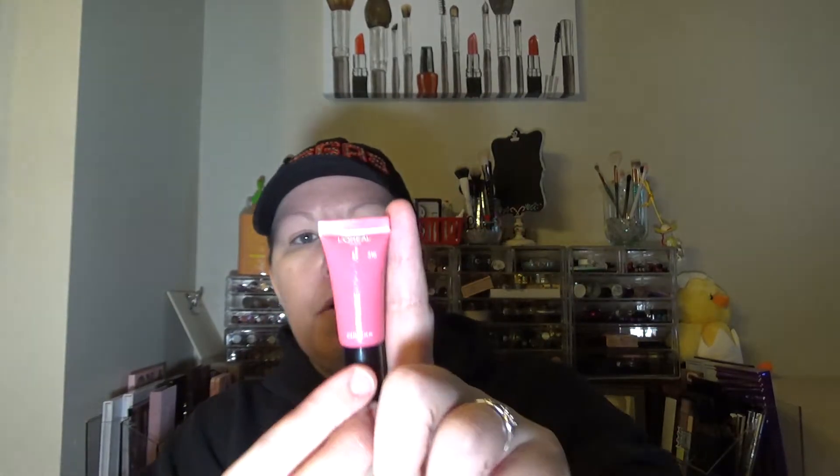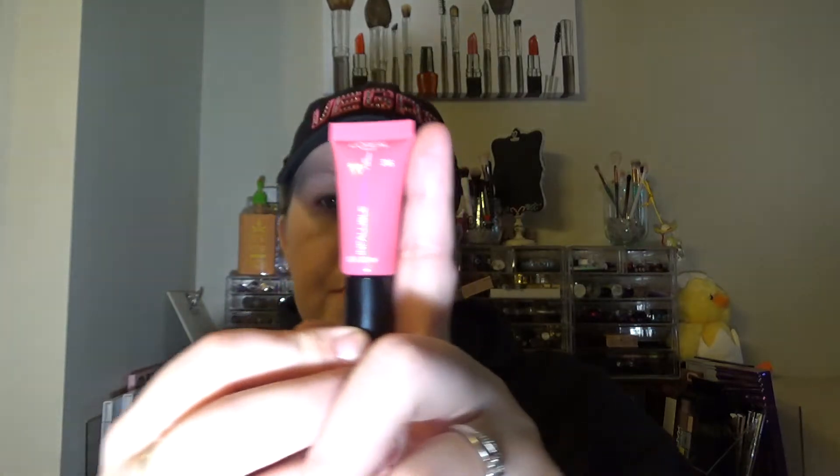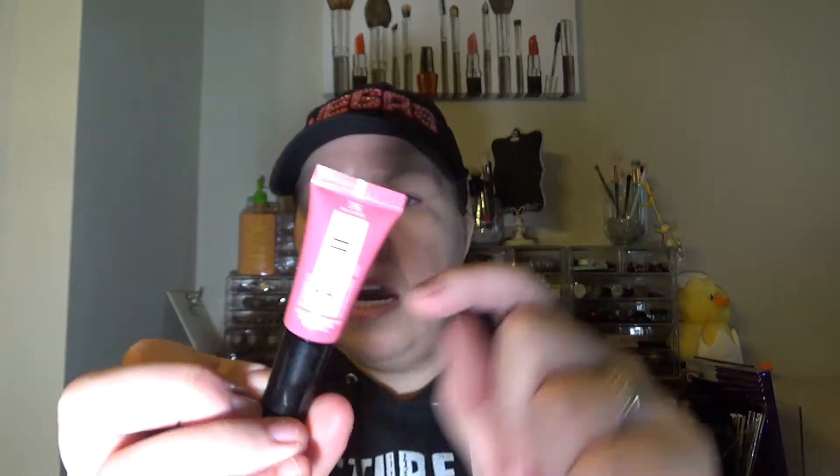I know liquid lipsticks don't tend to last very long — that's why I usually wear a matte lipstick. I'll go ahead and hold them all up so you can see them. The size of them is about the size of my finger, so that's a size reference. It looks like it's full up to about here, so you get about that much in product. Looking in the light, I can see this part is empty, so you're pretty much getting about that much product. They're not going to last forever, but they are minis. For the price — $15 for all of these — I got to try the formulation to see if I even like it, and some of them I'm going to pass on to friends and family because they're just not colors I would ever wear.